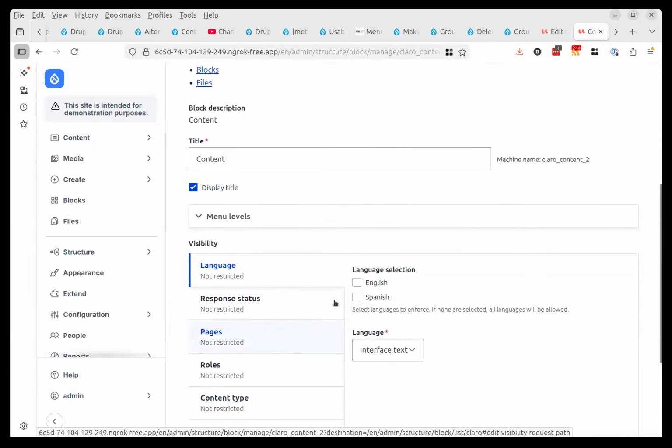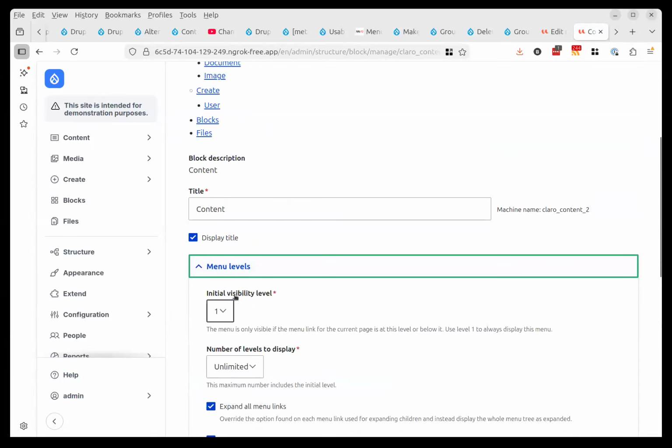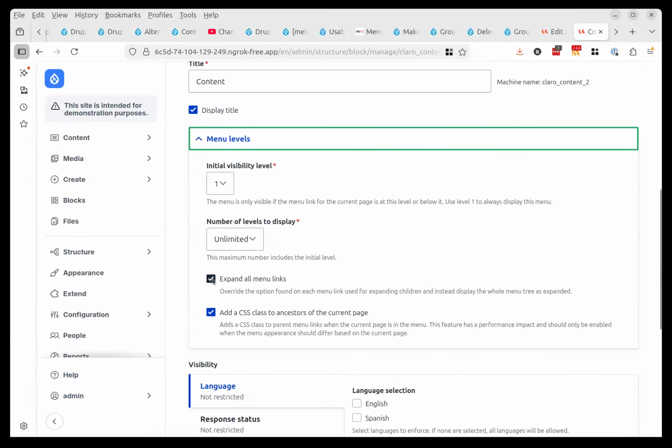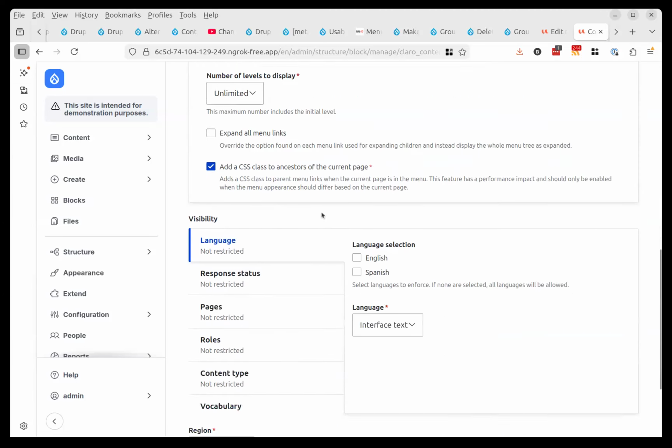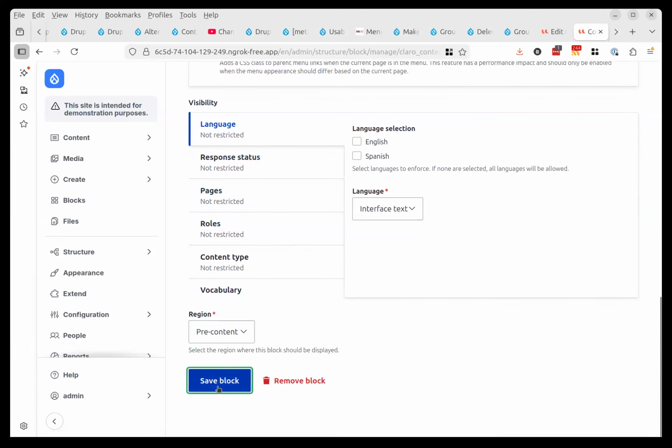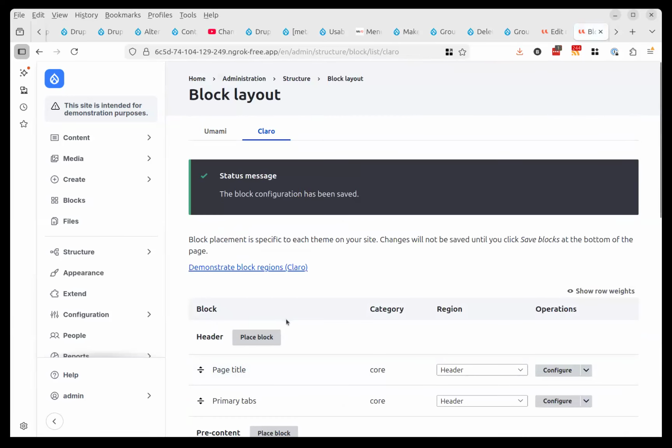But I'm surprised though. Menu, where did menu levels go? Here it is, collapsed. Oh, if I set the initial visibility level. So Ralph, you think that's going to only display lower menus? Let's see what happens.